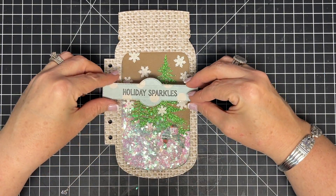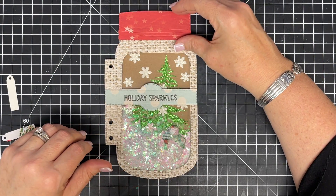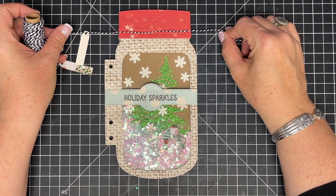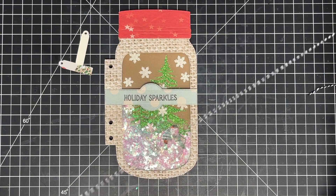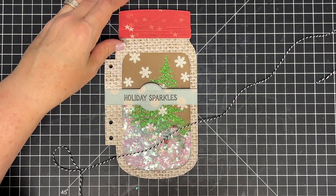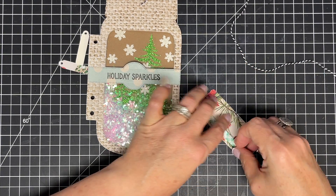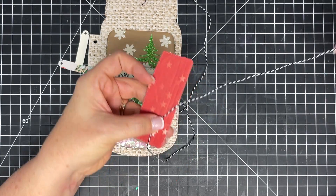Looking at the album cover - oh my goodness, that's looking cute! I know I want this lid up here, and I want these little tags to hang off. I looked at a couple of twines - chunky and thin - and I think this black twine will be my best option because it wraps really well at the top and it brings out the black in the ink we used. I'll cut myself a pretty good piece. I want to pop this lid up, so I've got a little foam left over from earlier to put at the top, then wrap my twine at the bottom.